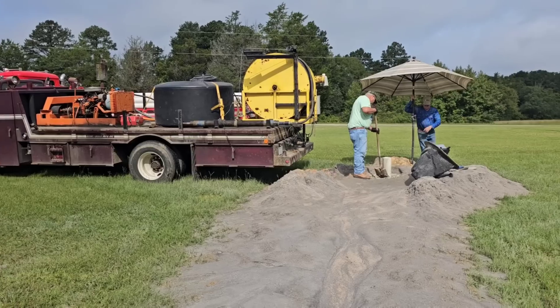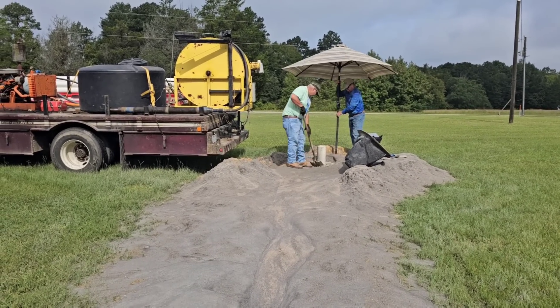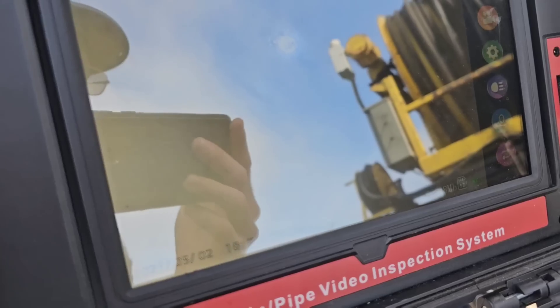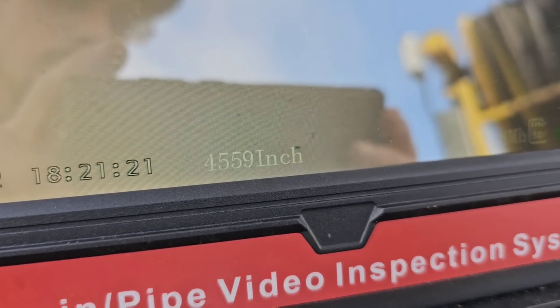We just finished drilling the well the other day to 605 feet — it makes about three quarters of a gallon a minute, so we're going to go ahead and hydrofrack it. Ironically, while I was drilling, the customer showed up. She was here Friday after we finished, was curious about wells, went on YouTube, noticed the correlation between the well drilling videos and the trucks sitting here, and put two and two together. Kind of funny.